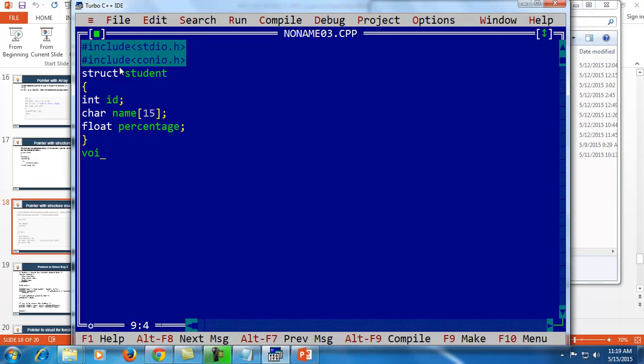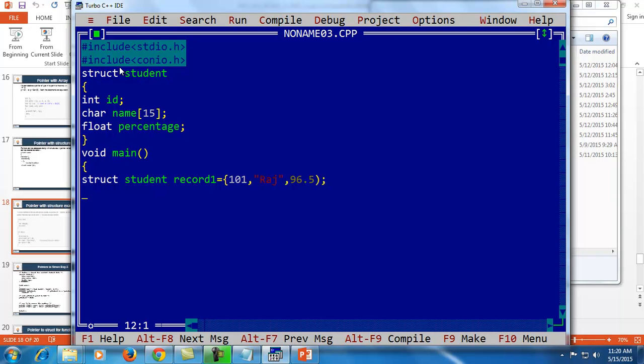Then starting from the main, initializing a structure, struct student record 1, initializing the values: id equal to 101, name equal to Raj, and percentage I am mentioning 96.5.